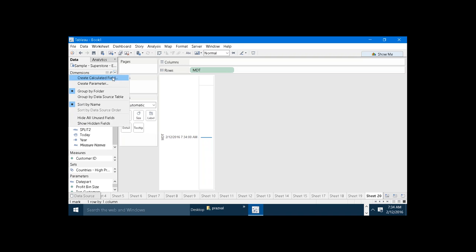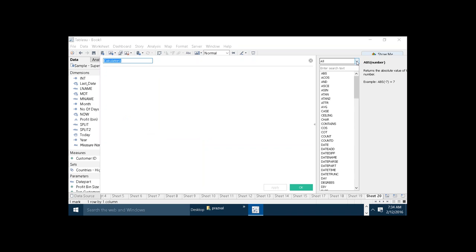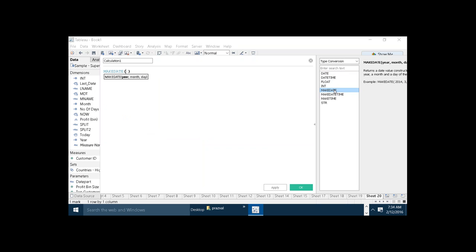And from Tableau 9 we got two more new functions, make date and make time. Let me take make date. So make date is a combination of year, month and day. I'm taking 2012, then month. Month is always specified in terms of numbers, and I'm taking day 12.